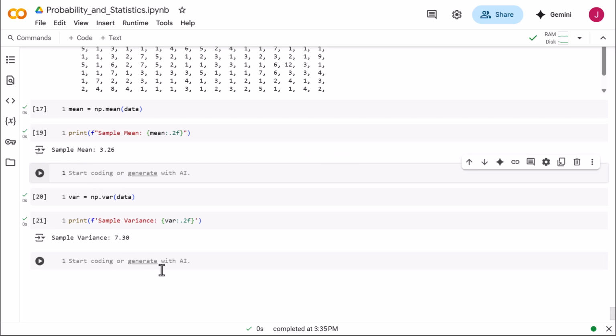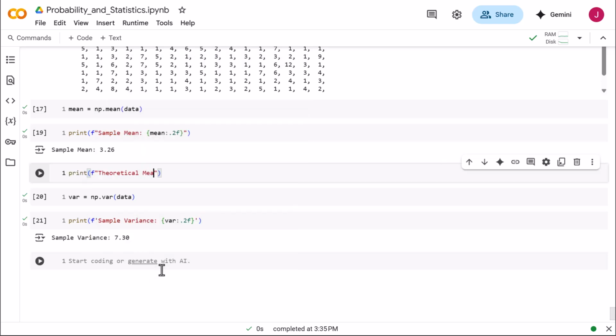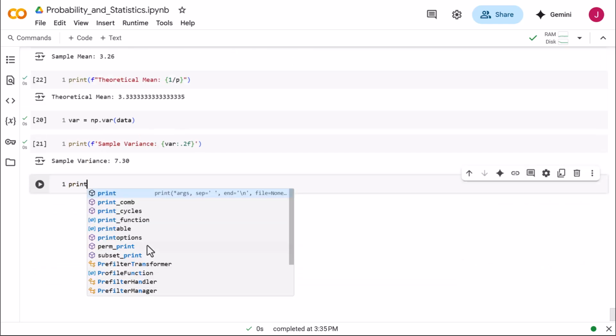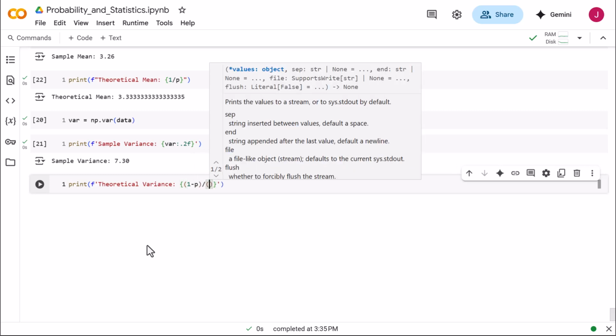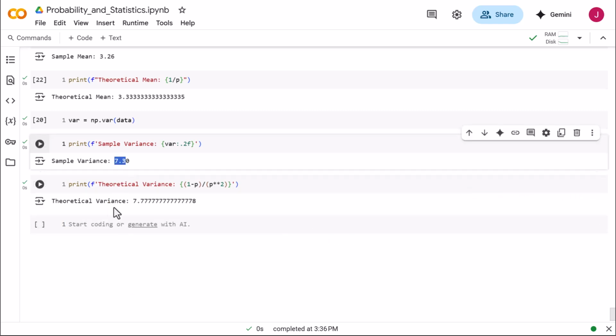So we can go for theoretical mean. We can print theoretical mean based on the equation 1 divided by p, right? So it is 3.33, but it is 3.26. And for the theoretical variance, we say 1 minus p divided by p squared, right? It is 7.778, and in simulation it was 7.3.